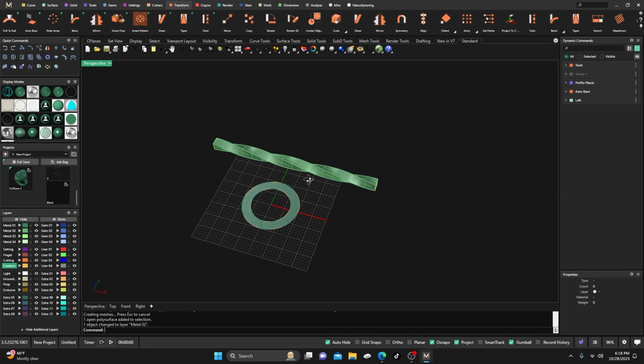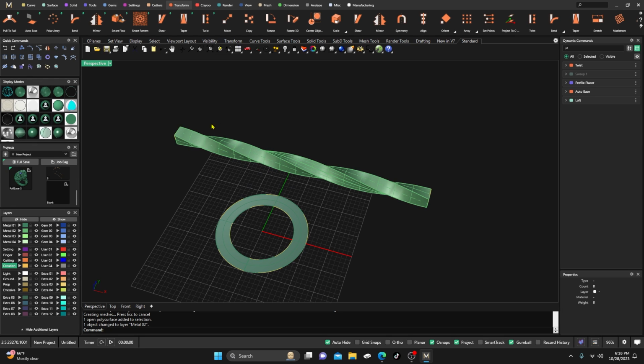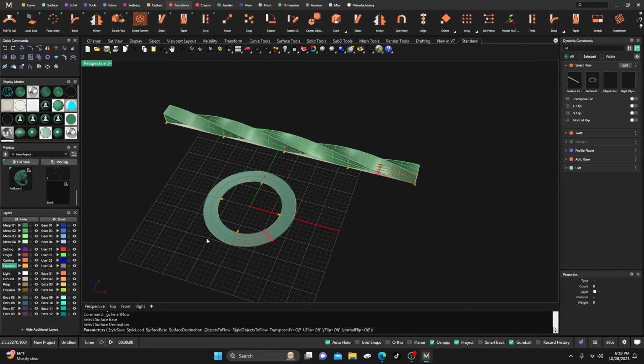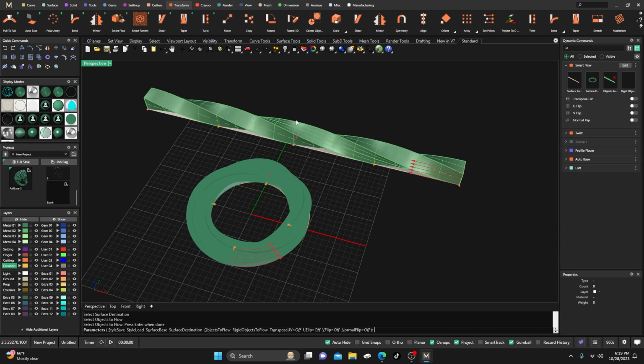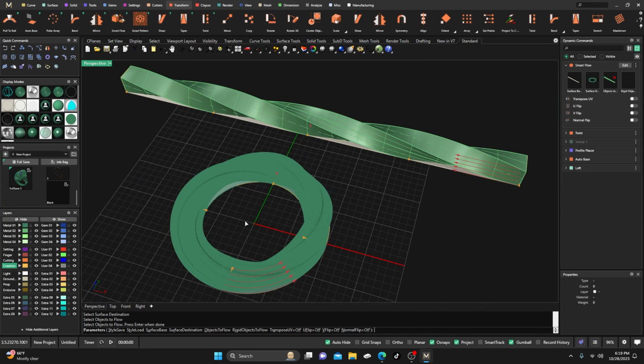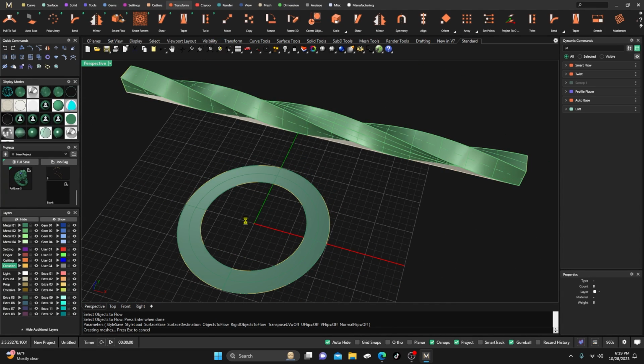Now this is where it gets a little tricky, but not really all that bad. We'll turn back on our ground planes because we'll need that for our auto base. Smart flow, select our auto base, and select our destination surface, and go over here to objects to flow, leave this one here, and we'll hit enter. Now when it flows it up there, it's going to be very dense because we did a transform on it, right? So it's very difficult to see what's going on with it, but we'll just go ahead and hit enter on this.